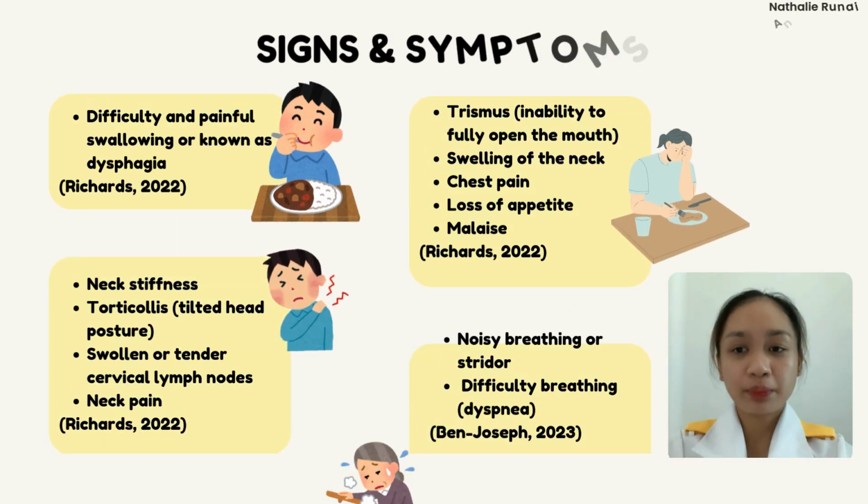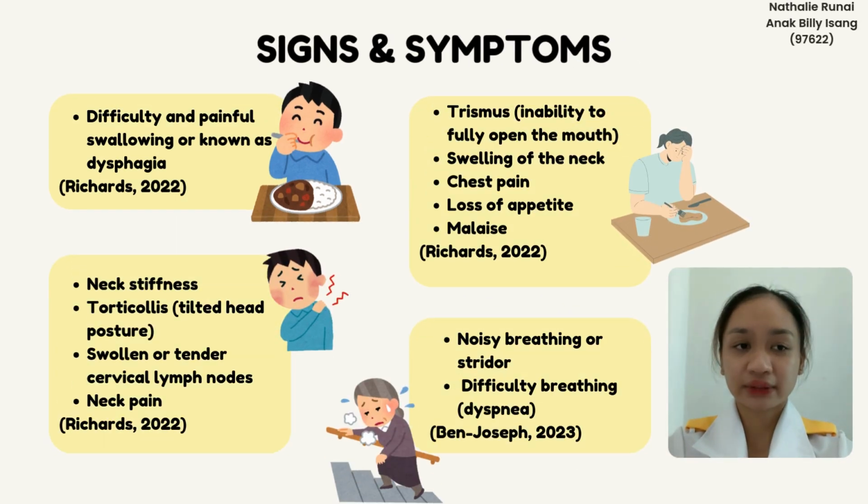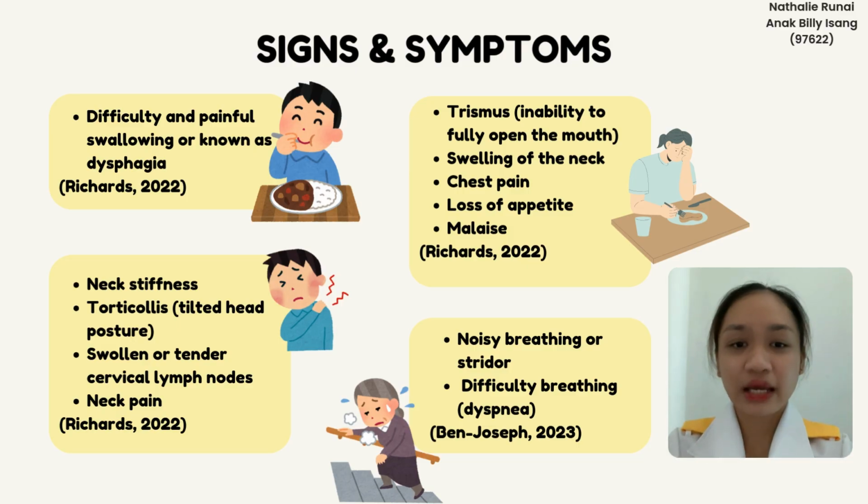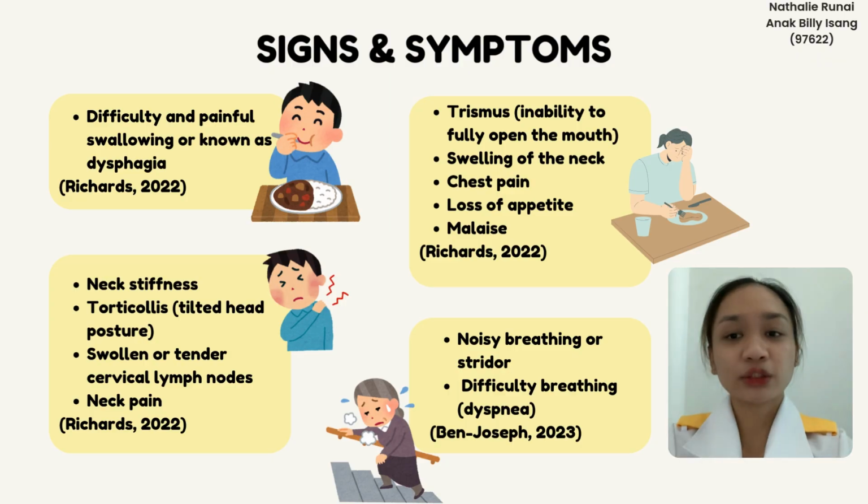So, what do we see in patients with a retropharyngeal abscess? The most common symptom is painful or difficult swallowing, also known as dysphagia. Patients may also have neck stiffness, torticollis or a tilted head posture, tender cervical lymph nodes, and neck pain. Other symptoms include trismus or the inability to fully open the mouth, swelling of the neck, chest pain, loss of appetite, and also general malaise.